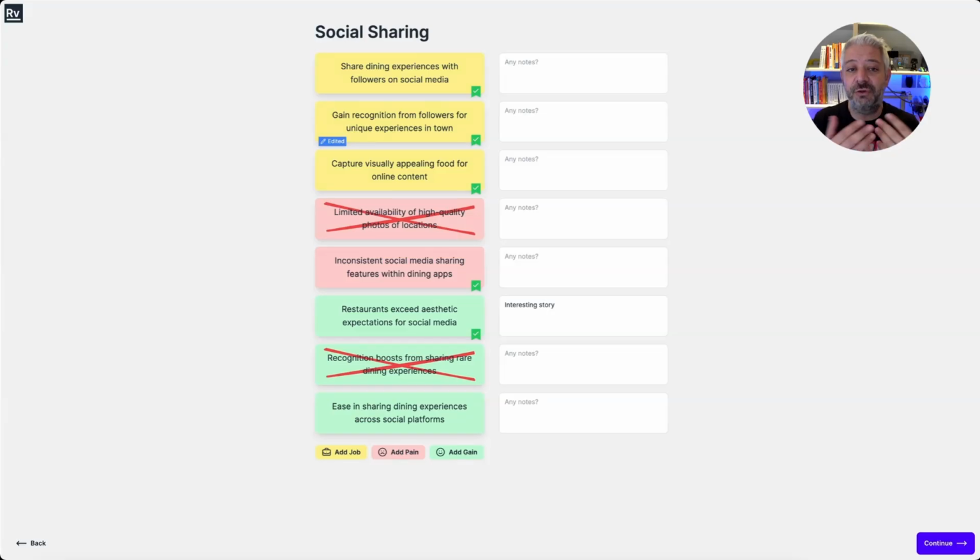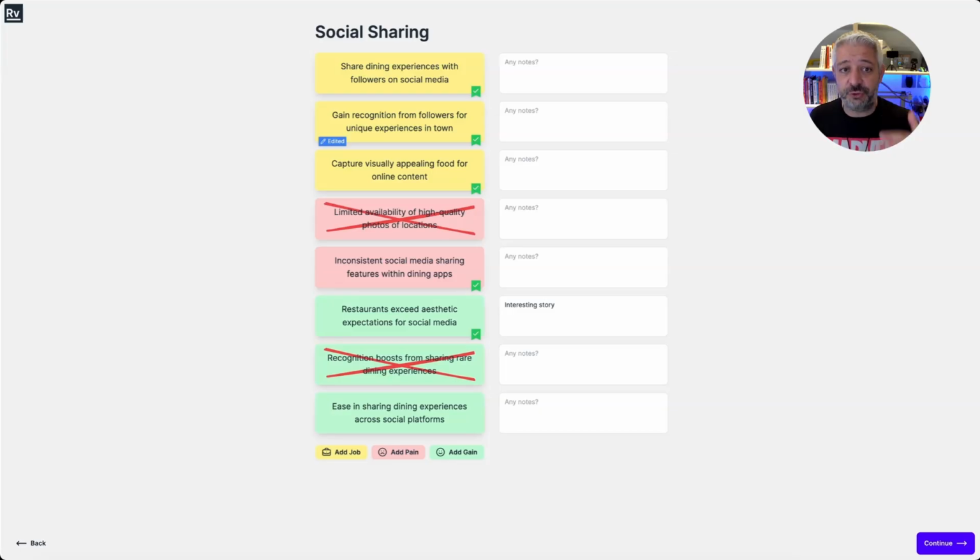And when you begin the interview, eventually, this is now live. We have an interview and you're doing what I've just shown you on PowerPoint, but instead you're doing this inside Rapid Visual, sharing your screen. You can check to say this is a job that they have. Maybe they edited it. Maybe they said no to it, or maybe they added a new one. You have your notes. If you hear any interesting stories, something that matters, you type it in, because everything you do, every click of the mouse, everything you type on the keyboard is a data point for the AI. And it's also a data point that you can then later export.